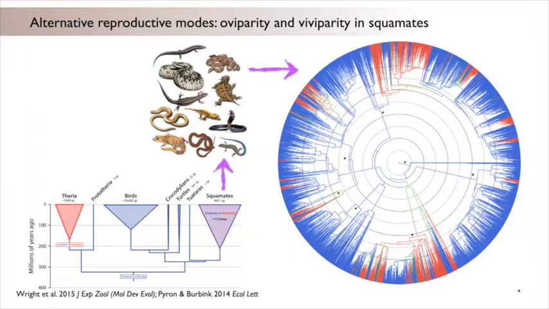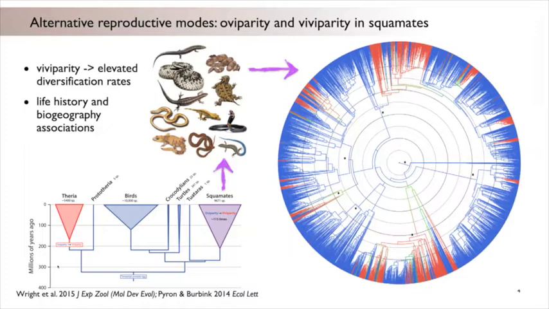Across the globe we see a clear association between viviparous squamates and cold climates. In the tropics, there can be both oviparous and viviparous lineages. Once we get into the temperate regions, like here in Glasgow, we even have viviparous squamates. So it's one of these major transitions that is associated with many different ecological and evolutionary aspects.